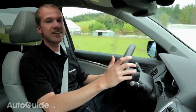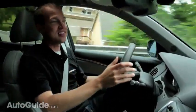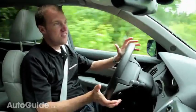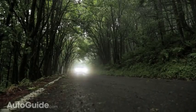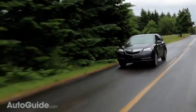Acura has tuned the chassis dynamics of the MDX on the Nürburgring, and they claim this new model is 8 seconds a lap faster than the old model, which I guess is important for a mid-size crossover. Either way, this vehicle has very quick throttle response, even though the engine is down on size and power.